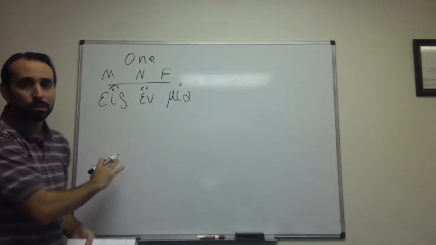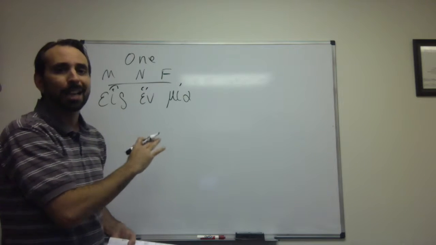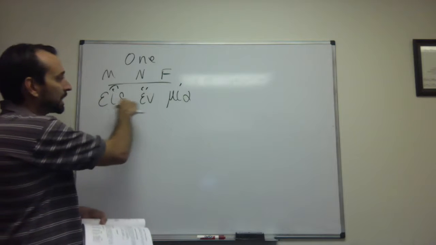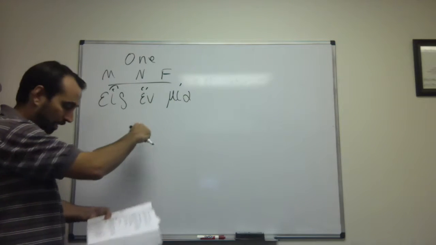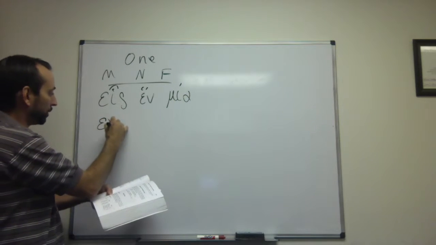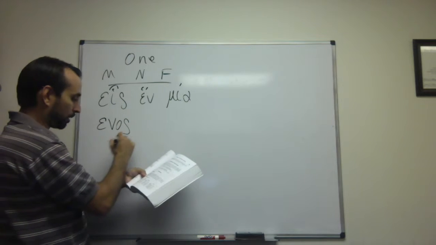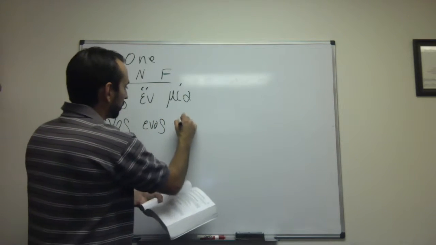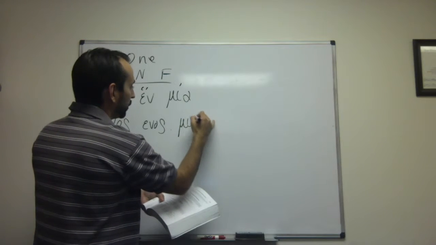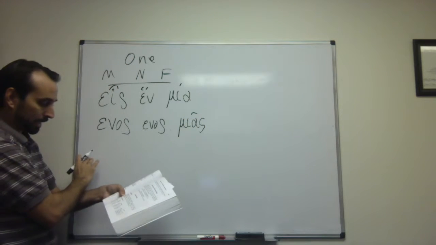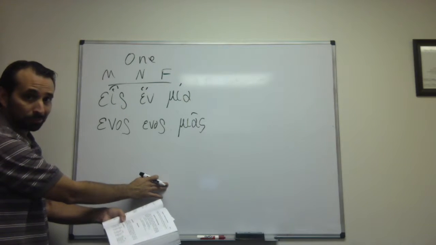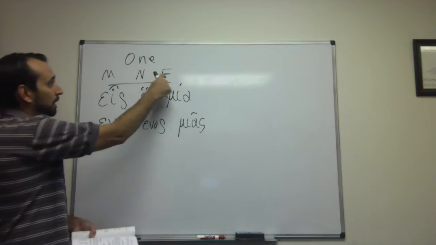But these, just to help you understand what's going on here, he's given them to you in the same case chart you're used to seeing with nouns and adjectives. This is the nominative form. The next level down would be the genitive form. Okay, I'm not going to write them all out, but I want to make sure you understand the chart. This is your genitive form. The next one down would be your dative, and then the fourth one would be your accusative. Okay, and then masculine, neuter, and feminine.